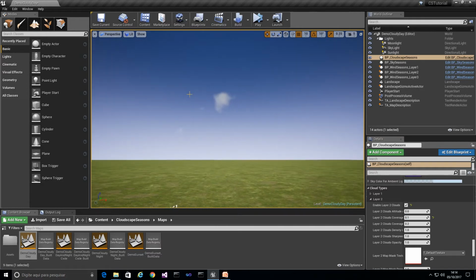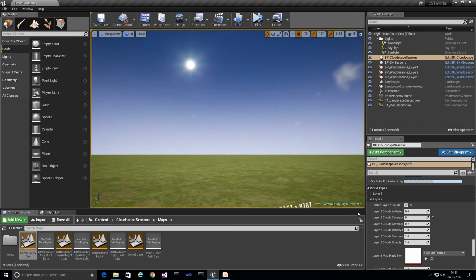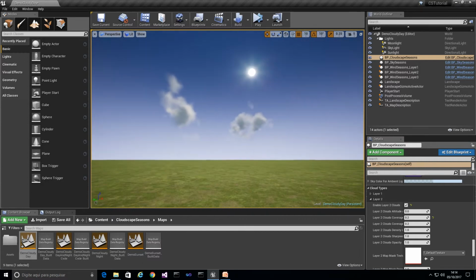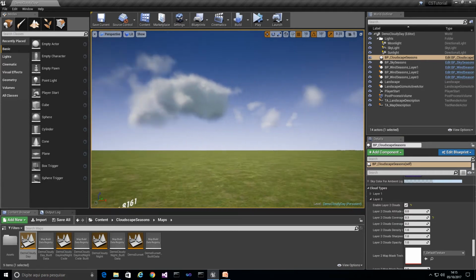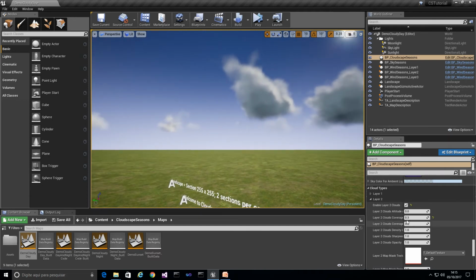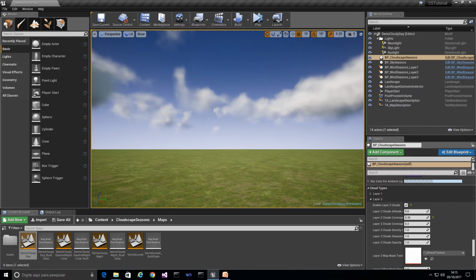Now I'm changing the coverage scale, and you can see almost no clouds. Float a bit more. And the changes in these values can be quite low and have a great effect. So you can play with them very smoothly and see great results.